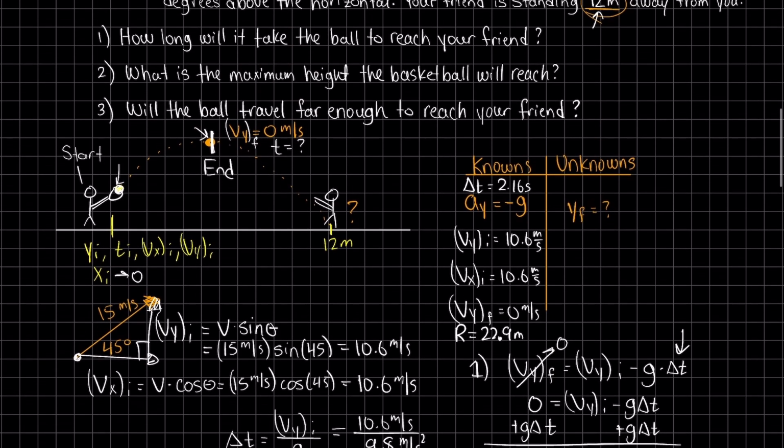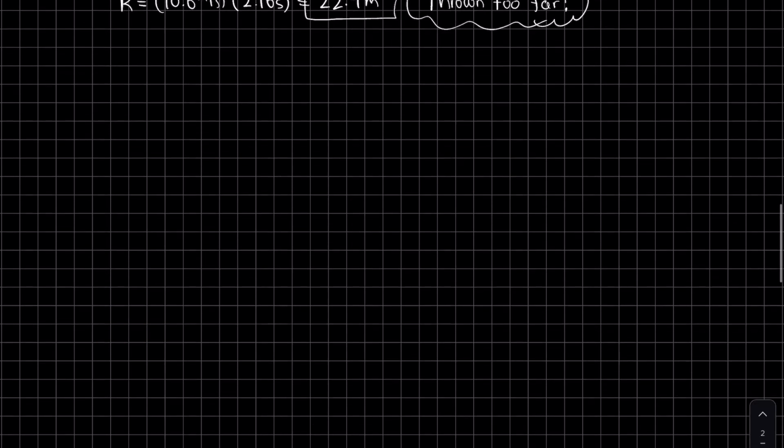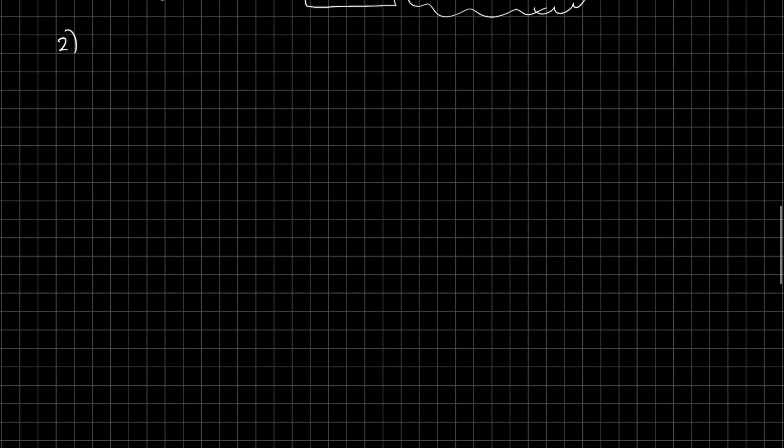Lastly, let's answer the second question. What is the maximum height the baseball will reach? So to answer question number 2, you need to think back to which equations are going to help us out the most. And for number 2, it'll be this equation. So number 2 is asking for the total height reached by this projectile, so my final vertical position. I'm going to say that my initial vertical position is 0. So wherever it's thrown from, that's my starting point. I know this is the first thing we calculated. I know the time of flight, and I know the delta t here, and I know the magnitude of acceleration.